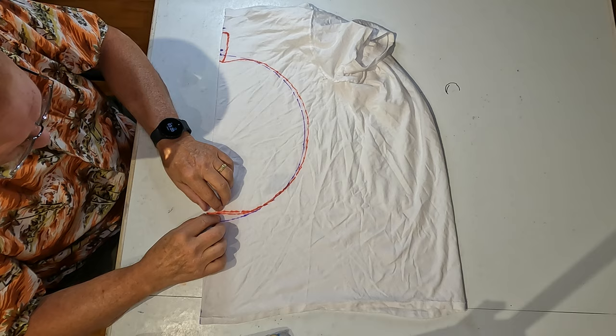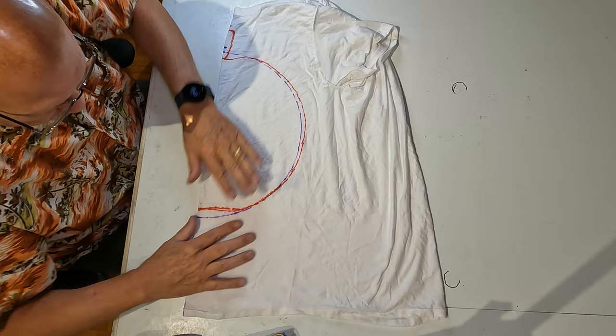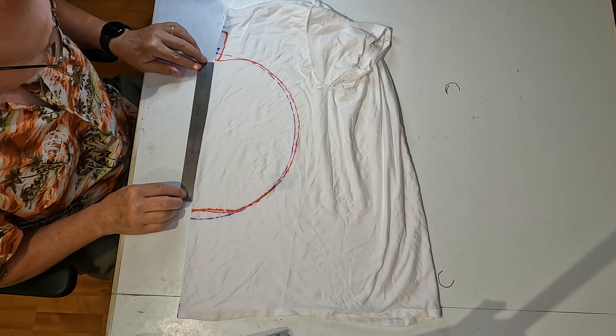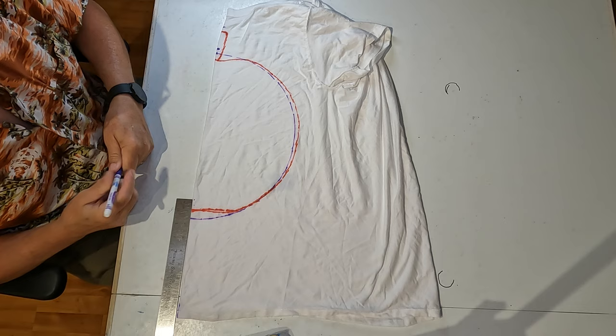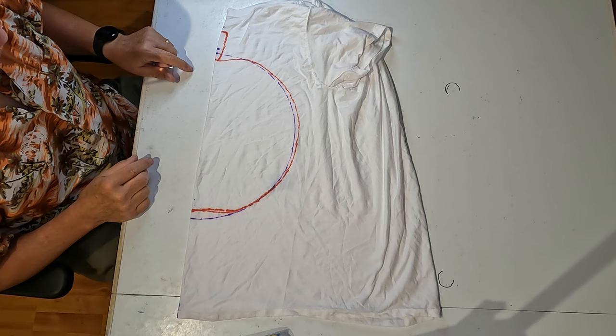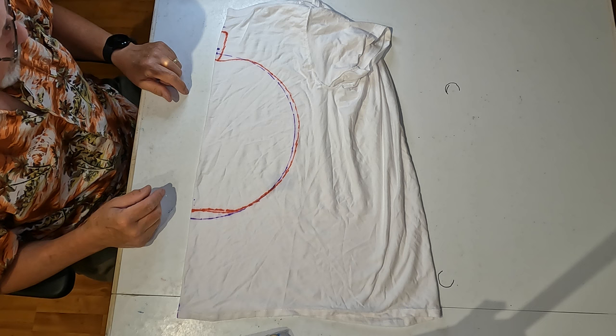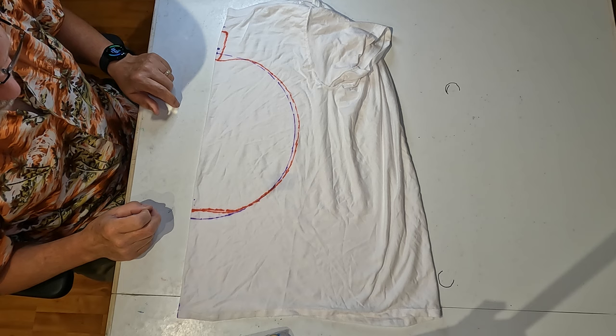All right, forgot one thing before we get this all tied up. Kind of an important thing too. The thing I forgot is to measure. All right, that's 12 to there. Okay, about 13 inches. I needed to know this height first before I folded it up so I can cut my cardboard template to fit the details in after this is dyed. So I will write down my 13 inches, and then after I get this folded up, I'll show you what that number is going to help us do.